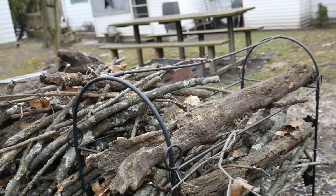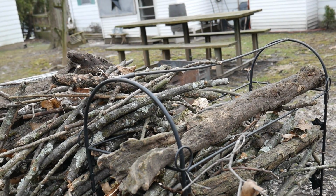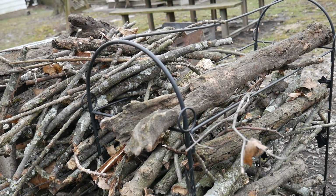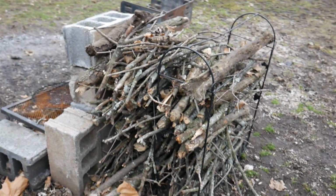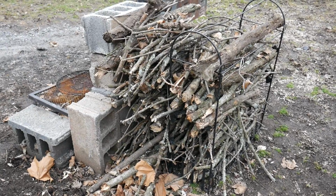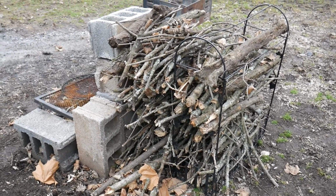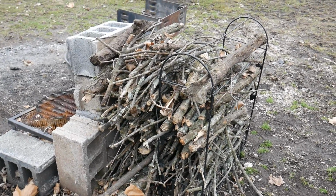So what I did is I have this old antique quilt rack. It was a metal flimsy thing. I'm not sure really what it was for. I think quilts. I use that to stack all of my wood. So all of my wood is stacked nicely in the back of my little cooking area. It's all stacked nice, and it's going to be easy to access, and it's going to keep it from falling over, and I have it in that old little metal frame.